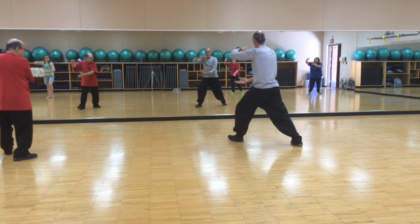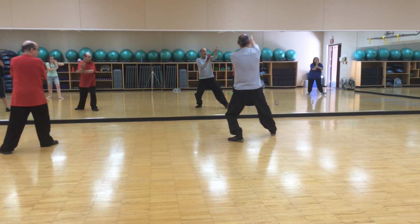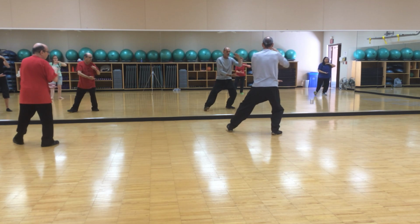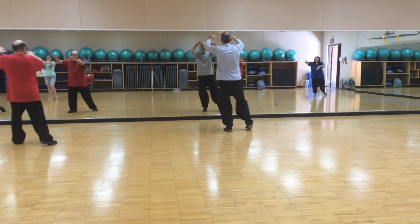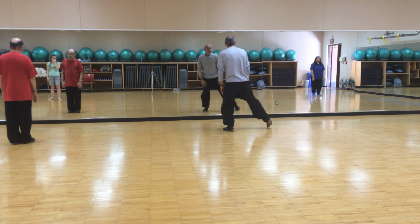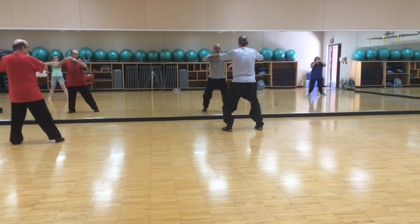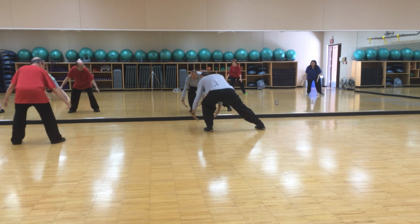Couple more. 1, 2, 3, 4, 5. Exhale. Hold the ball. 1, 2, 3, 4, 5. Exhale. Bring your hands up. Inhale and exhale. And to the right side, embrace tiger. Step out. Return to the home to the mountain. Step left side, embrace tiger.